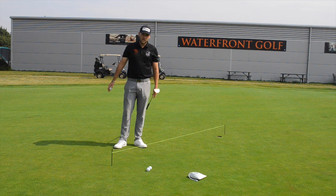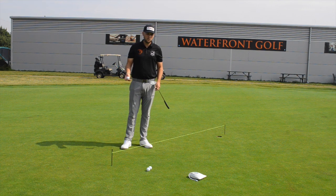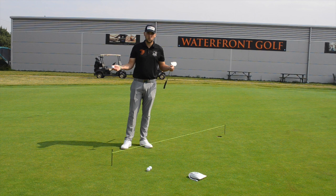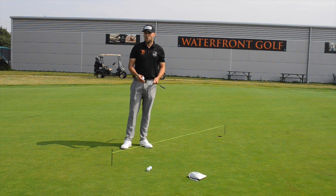The elevated string line is one of the training aids I use quite a lot in setups when people are practicing putting. A lot of people will get bored when they're putting and just knock it around, hole a few putts, and that's it. This really helps you identify potential problems with your stroke. The more feedback we can give ourselves, the quicker we can improve, hole more putts, and potentially need fewer lessons. As a coach, all I'd want to see is that you can monitor your stroke — so if you miss the first few putts on the first couple of holes, you can correct yourself, figure out what you're doing wrong, and not have one of those days where you have 40 putts.